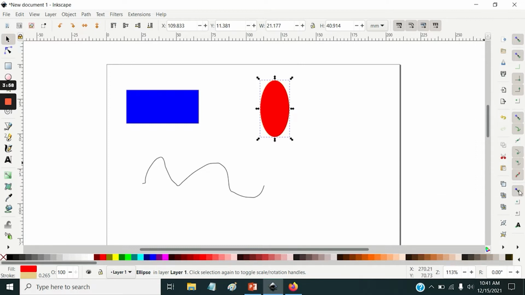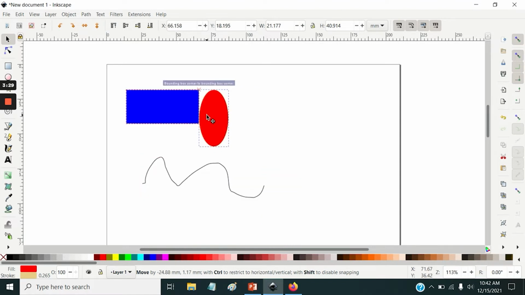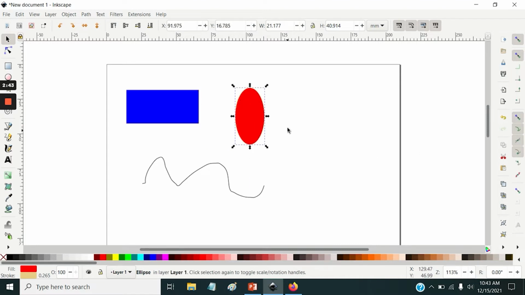So I'm going to turn off all of the options except for the first one right now, and that is the bounding box. So with just the bounding box edges selected, I'm going to go ahead and grab an object and try to snap it to another. And you should notice that nothing happens. That's because snapping requires either a point or a node in order to snap to. So I'm going to go ahead and choose the bounding box corners, and now you'll notice as I approach the bounding box, the corners will want to snap to the edges.